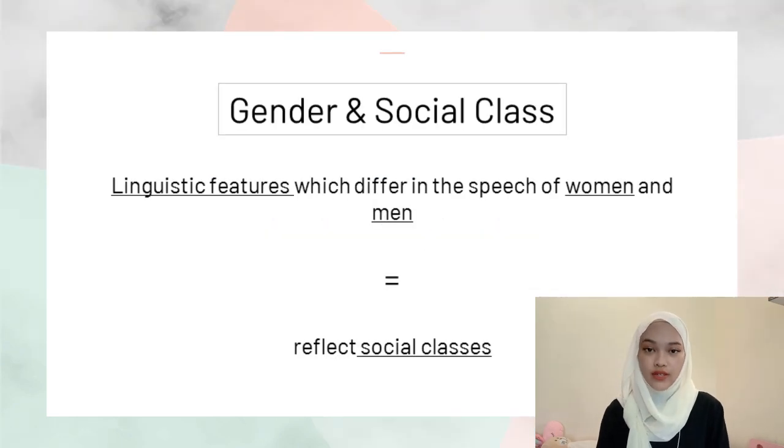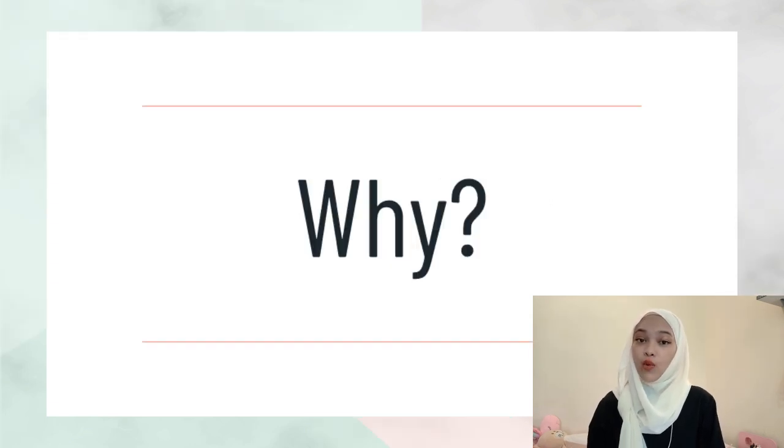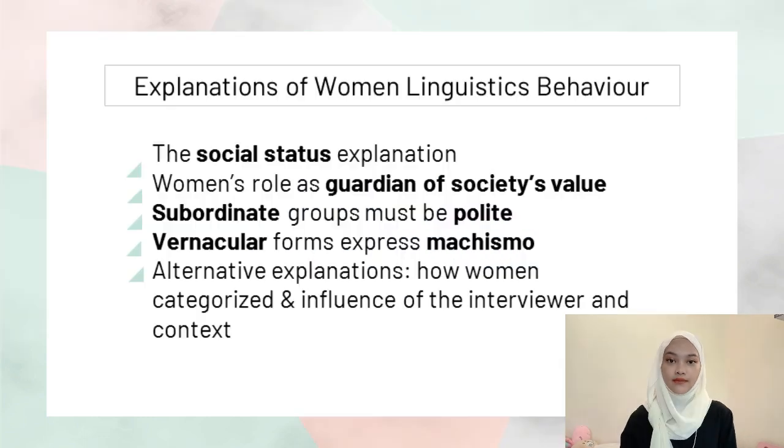In Western countries, the linguistic features which differ in the speech of women and men are usually features that reflect their social classes. It is proven that men use more vernacular forms than women, and women generally use more standard grammatical forms than men do. Why do women use more standard forms than men? What is the relationship between standard and vernacular language with social classes?